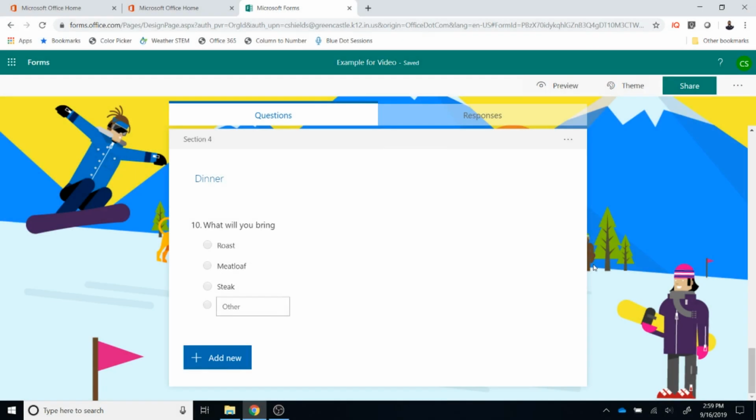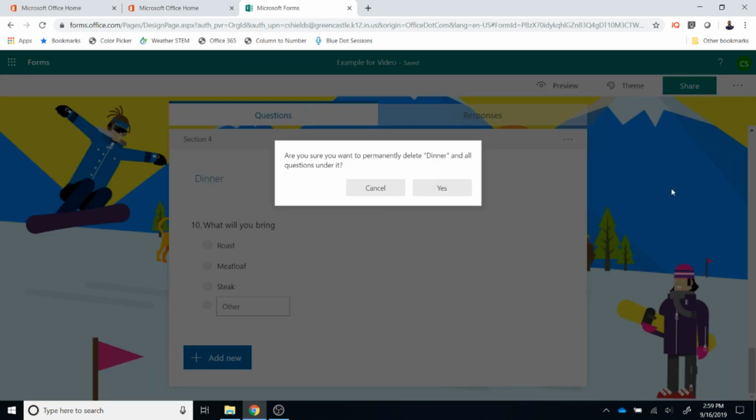To remove a section that you have created as part of a branching operation that you no longer want, you will locate that section, hit the three dots, select Remove Section, and then you will remove both the section and the questions. Obviously, you are only going to complete this operation if you no longer want branching as part of your form. Make sure you click Yes once you have reached this screen.